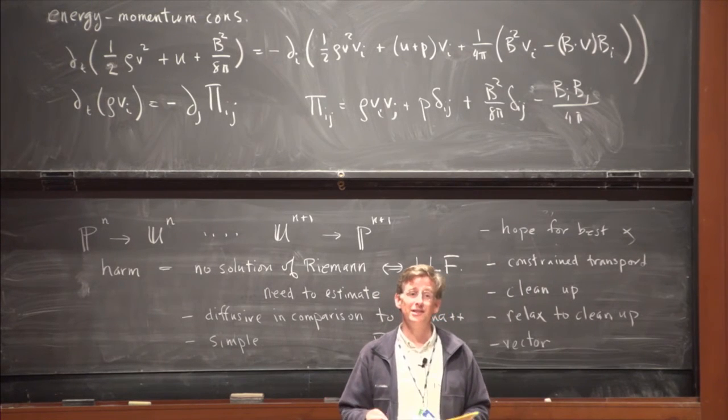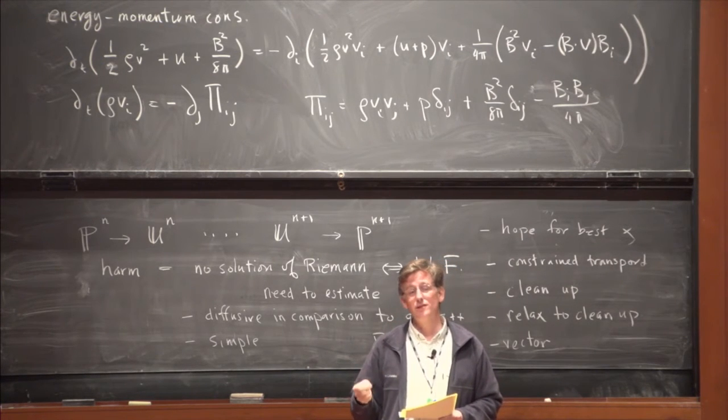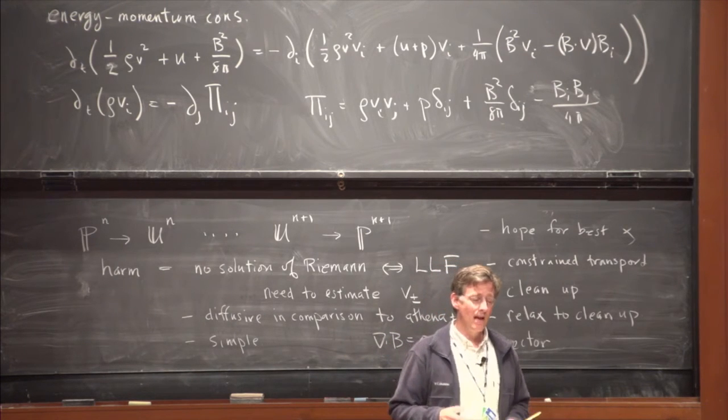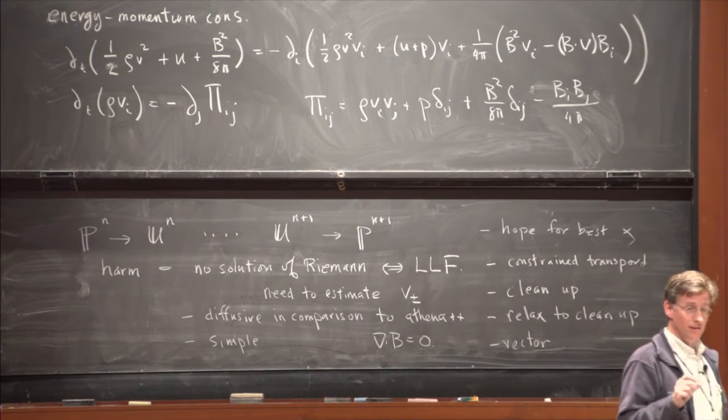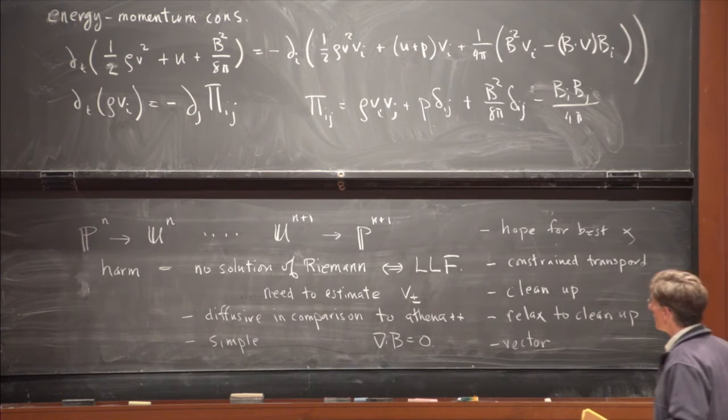Because I'm not actually solving the equations. Well, it turns out that this happens only in certain extreme parts of the flow. So in regions with very low density and frequently regions with very high magnetic field strength. And in that case, the amount of mass involved is small compared to the total mass of plasma on the grid. And so when I make this change, I don't make a significant change to the global evolution. And this is something that you can check by varying the fix-up procedure, varying the amount of mass you add in, and so on.